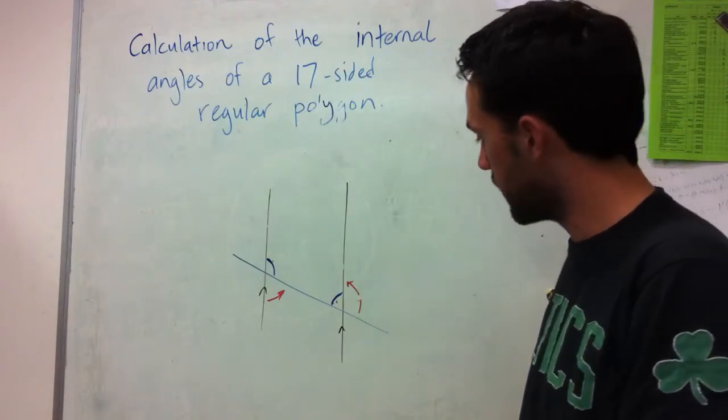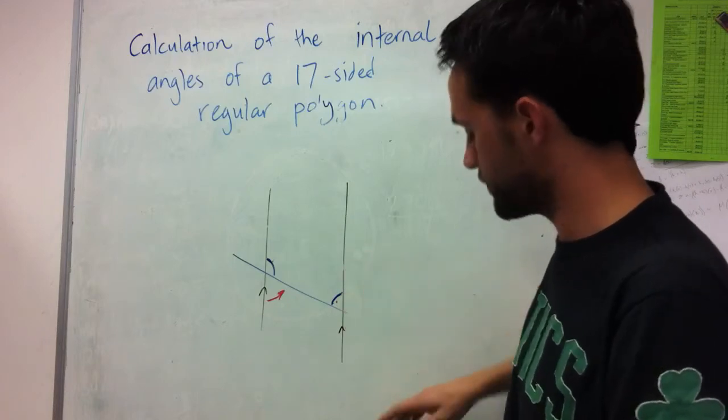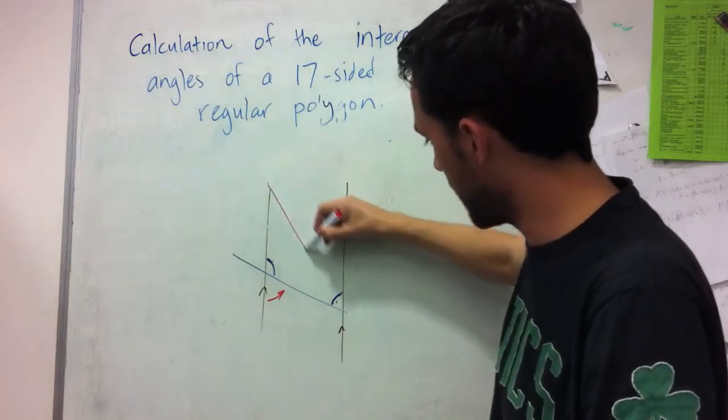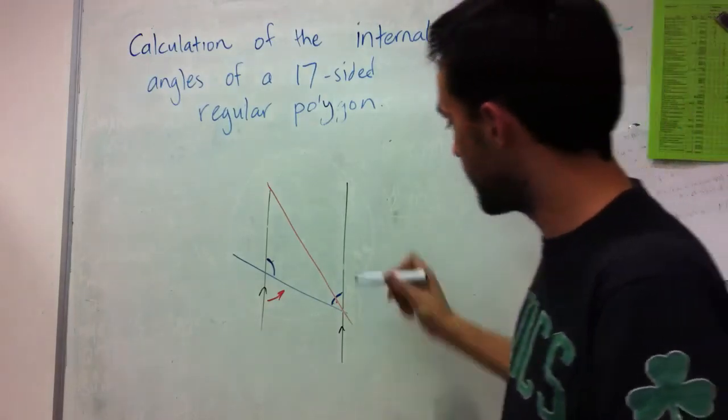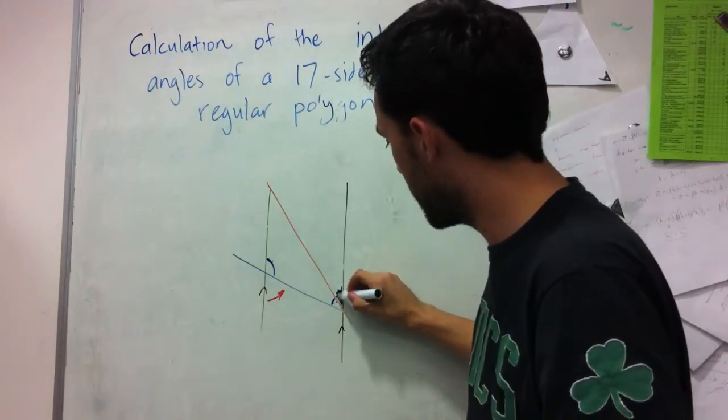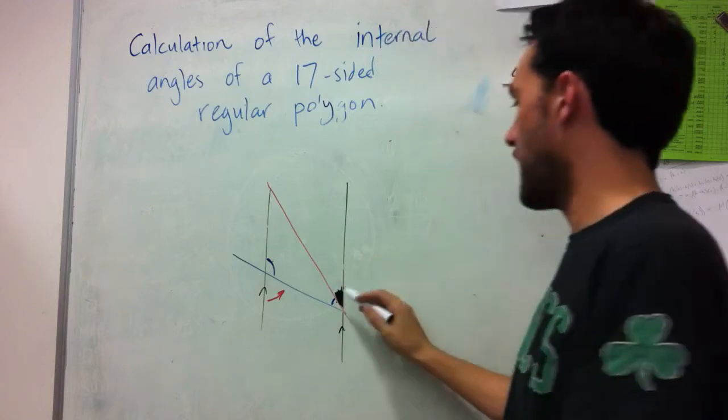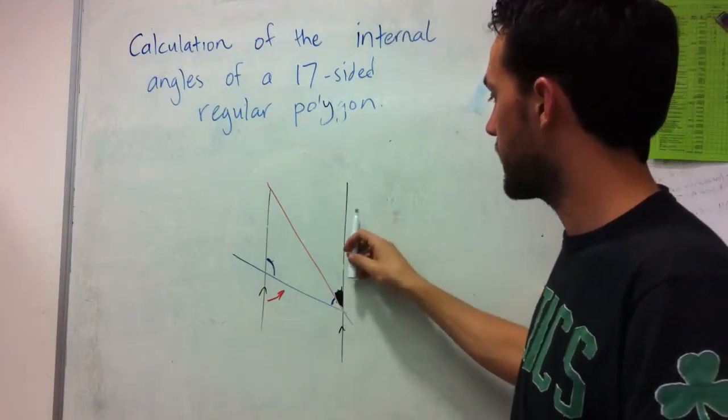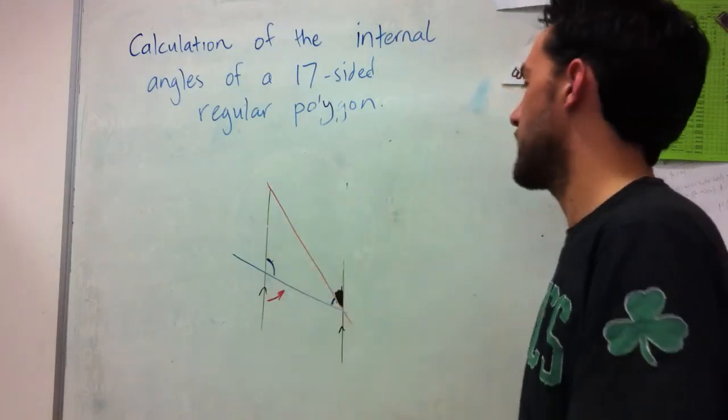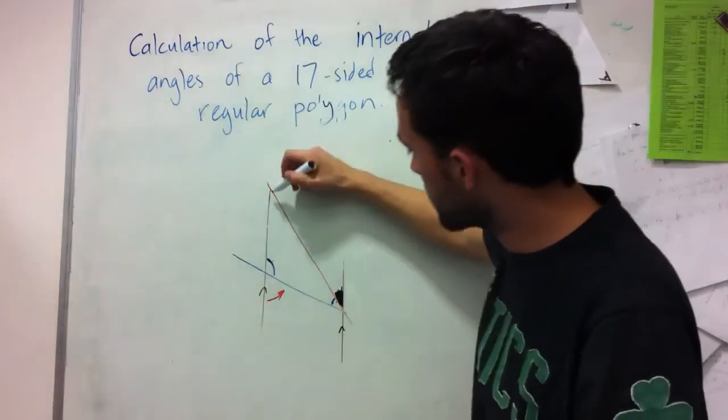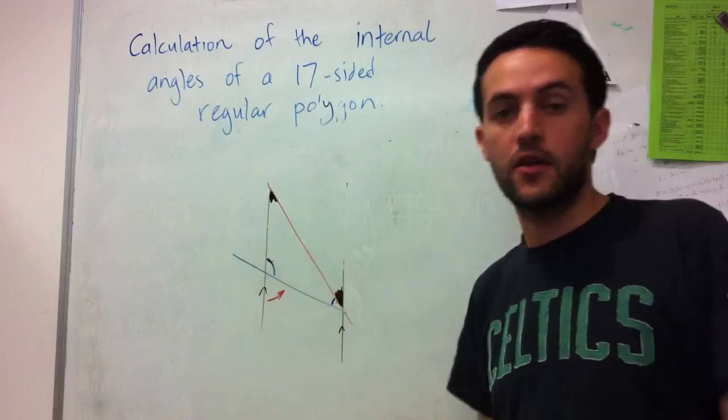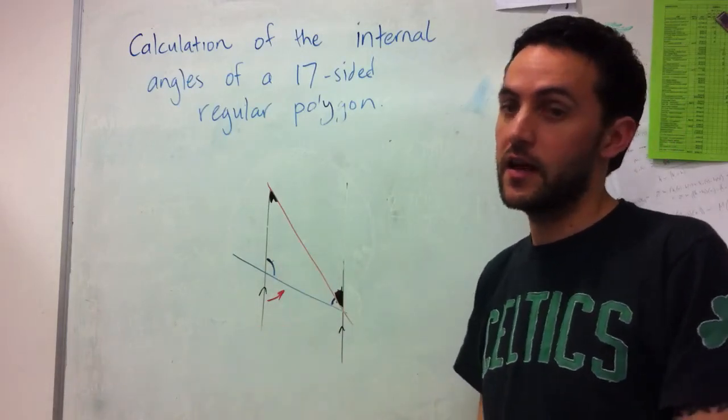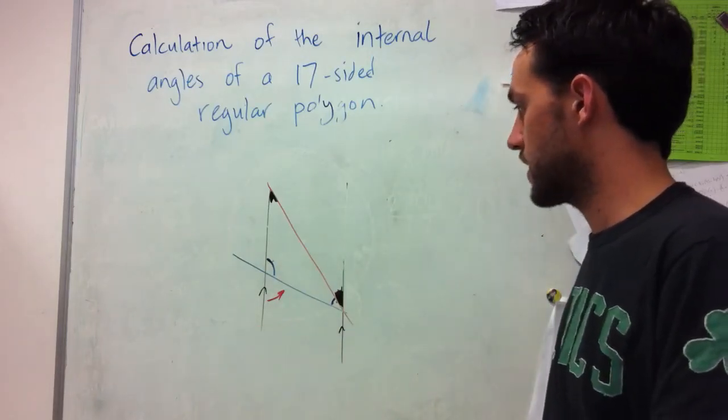If I draw in a third line of a triangle coming down here, what I find is that the amount that's taken off here—the amount that I reduce this angle by by essentially rotating this line around here—necessarily has to be the same as the angle that's formed here. So from that we get that it has to be 180 degrees inside every triangle.